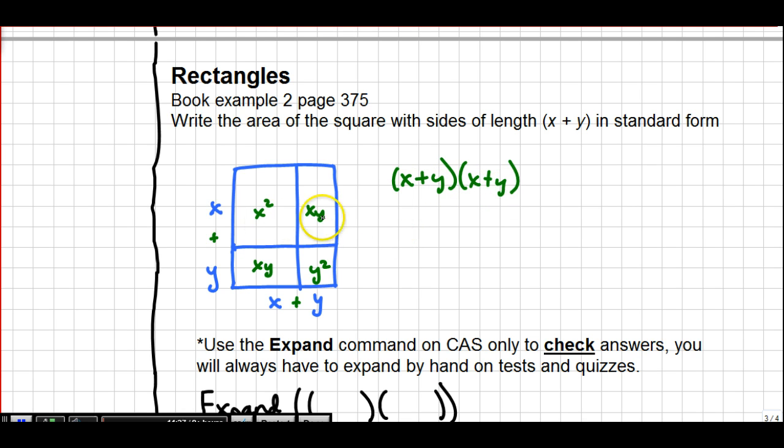So now let's talk about how to write that answer in standard form. Start with the first variable, in terms of alphabetically, which would come first. So that would be x squared. Then any other x's should come next. So I've got an xy plus another xy, which should be 2xy. And then the y's have been introduced, so now those can go in reverse order. So I can put the y squared at the end.